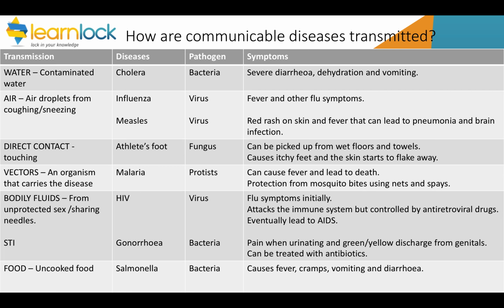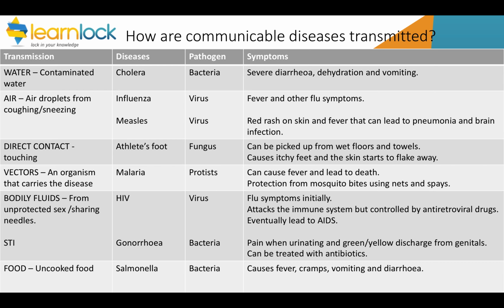Another mode of transmission is direct contact, touching. Not many diseases are transmitted like this, but there are some. An example you need to know is athlete's foot, which is a fungus. This is picked up from swimming pool floors and towels and makes the feet itchy, in between the toes, and the skin starts to flake away.